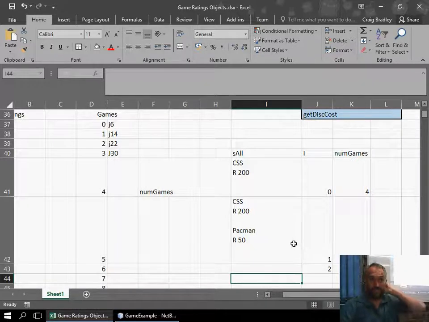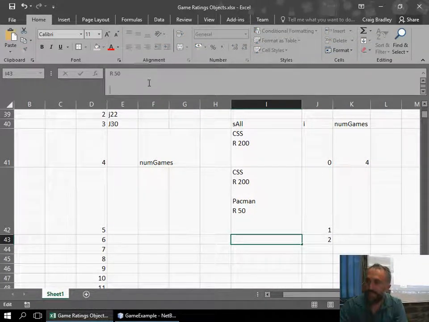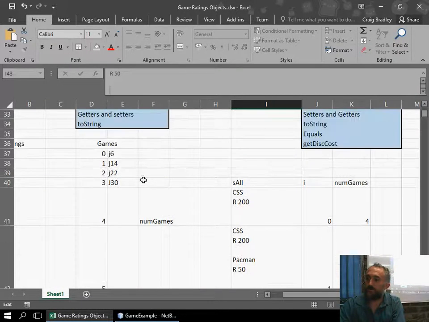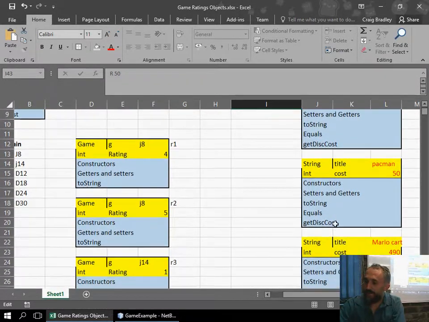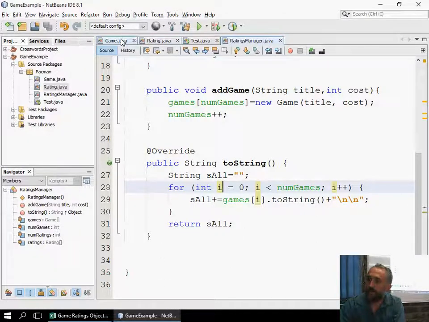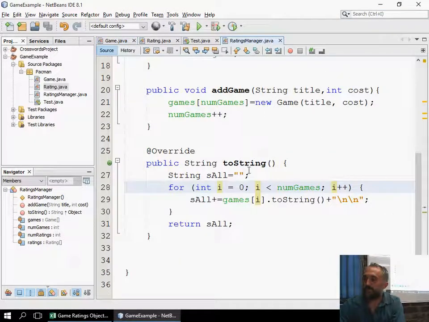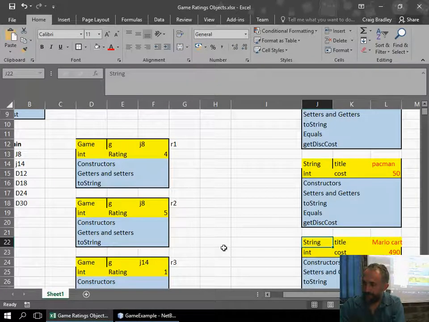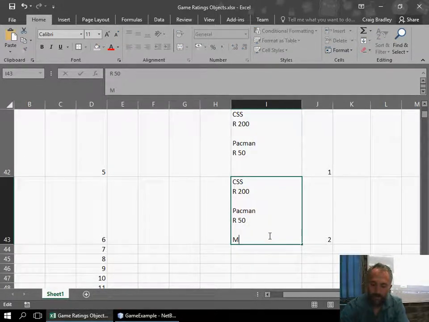So, remember there was an enter after I added a toString. So now it has exactly what it had before, but now it goes to position 2 in my array, which is J22, and it calls a toString. Mario Kart 490, that's a very expensive Mario Kart. So title, \n, r, space, cost. So I go and it will become, we add on there Mario Kart, Alt R, 490, enter.